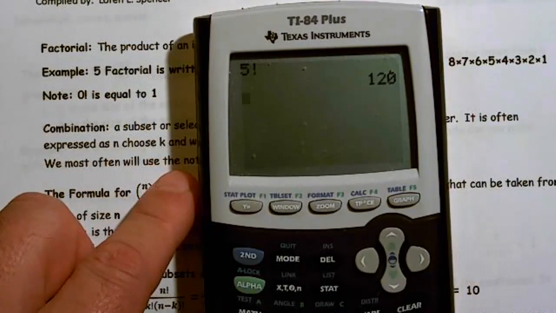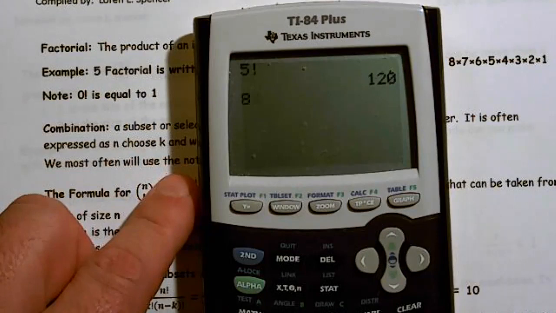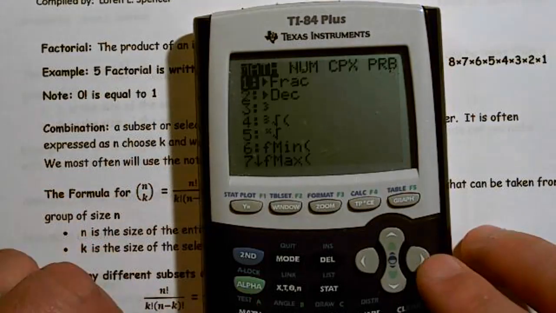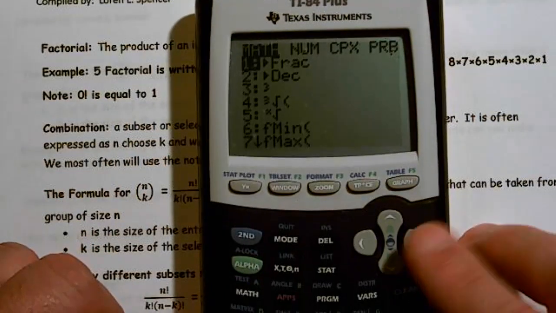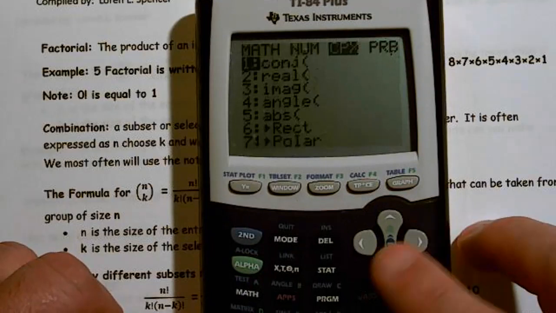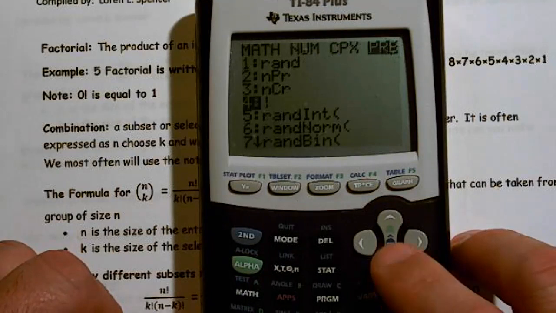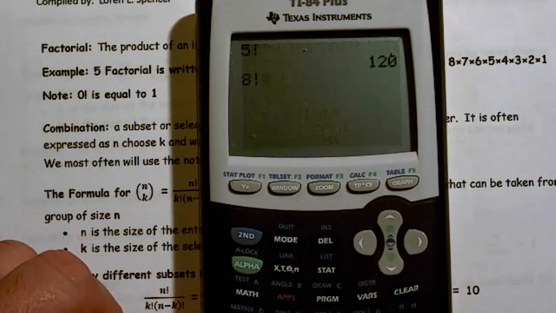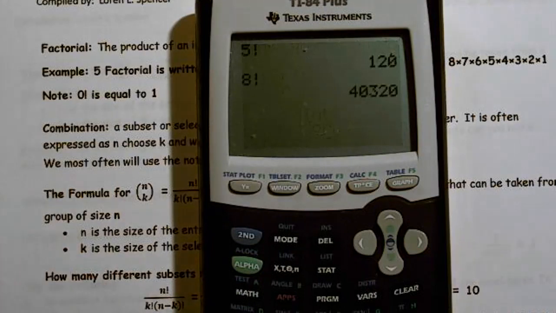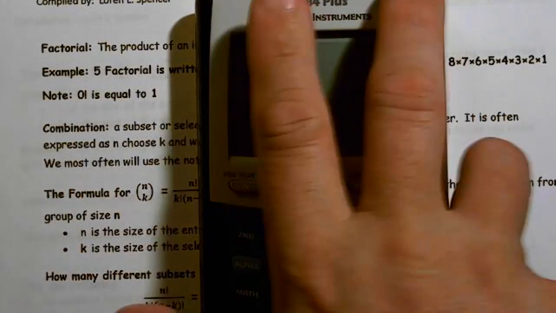Also, if I tried the 8, I just press the 8 and press the math button, arrow over to probability, and drop down to number 4, 8 factorial, and enter. And all of a sudden you start to see you get some very large numbers very rapidly.